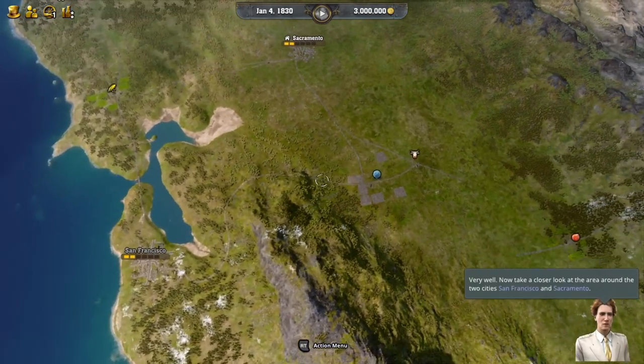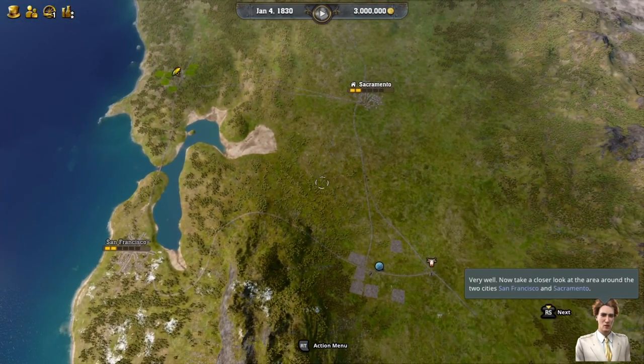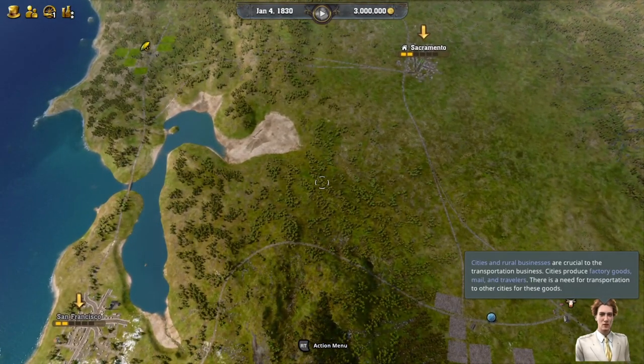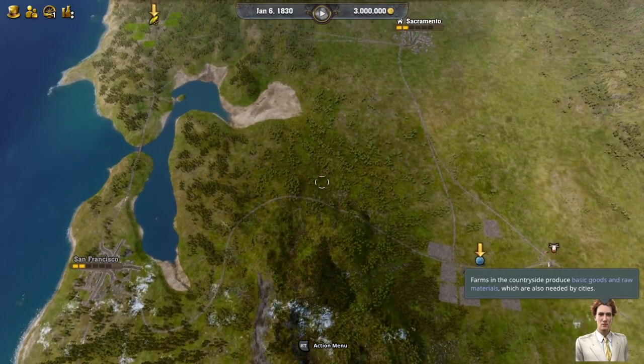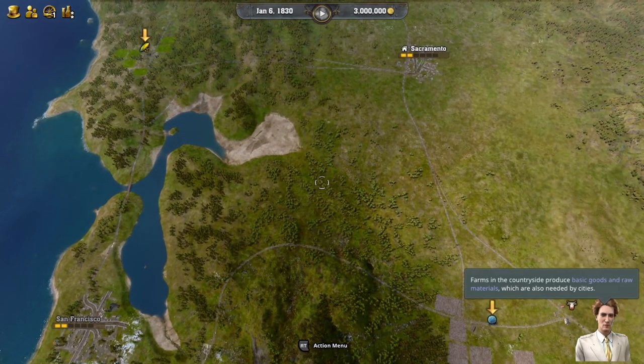Very well. Now take a closer look at the area around the two cities, San Francisco and Sacramento. Cities and rural businesses are crucial to the transportation business. Cities produce factory goods, mail, and travelers. There is a need for transportation to other cities for these goods. Farms in the countryside produce basic goods and raw materials, which are also needed by cities.